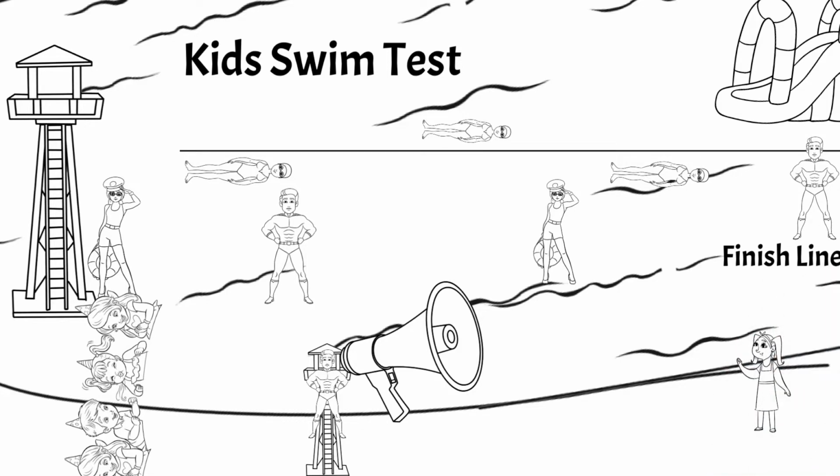That's ideal, having a helper on the beach doing the wristbands so that the lifeguards can just concentrate on the swim testers. If the kid does not pass the swim test on the first try, they have one more chance. They can get back in line and try again, but they only get one more shot. So make sure you let them know to make it count.